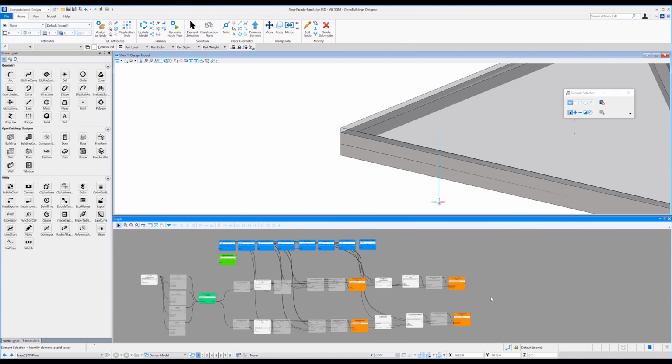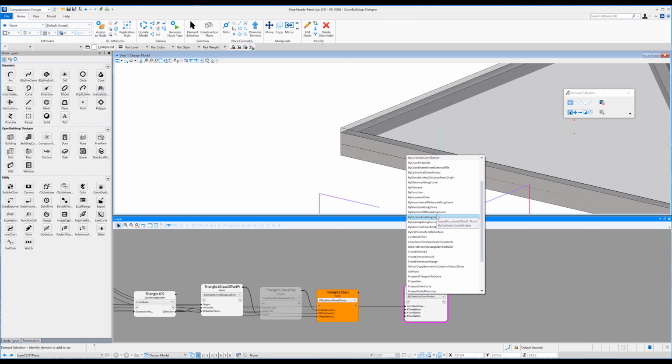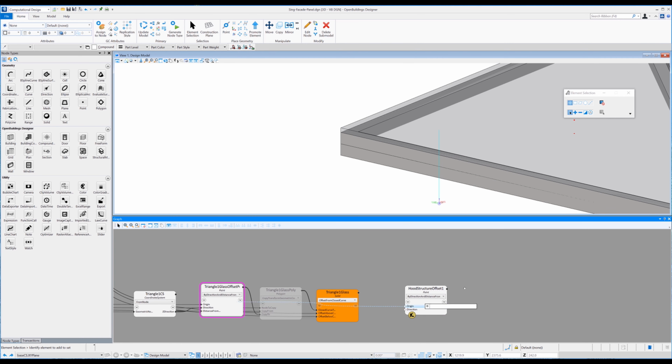So let's get started. Continuing on from where we left off last time, to start setting the offset for our hood structure, let's drop in a new point. Let's call this hood structure offset, and we'll call this offset 1 because we're actually going to have a series of offsets, one for the base of the structure and one for the top of the structure. I'm going to set this again by direction and distance from origin, and we'll do the same thing as what we did in part 2.